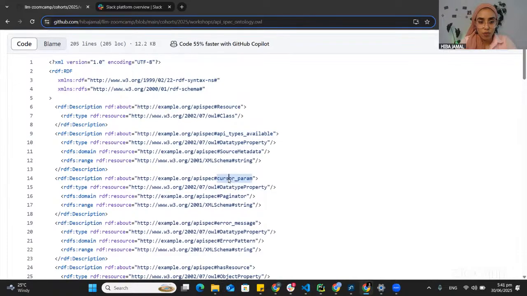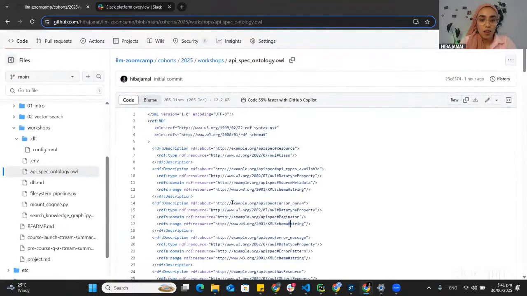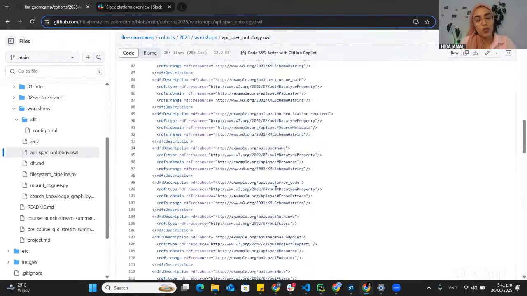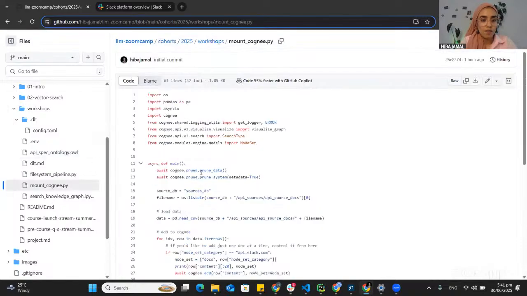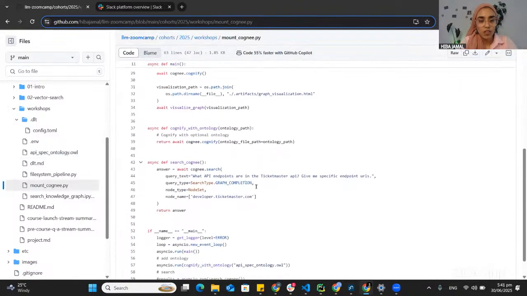This is, I think, for pagination. It's super hard to read this. So yeah, I think there are tools to create ontology files. And then again, you can just ask GPT to make one for you. So yeah, for here, we just ran Cognify with ontology.